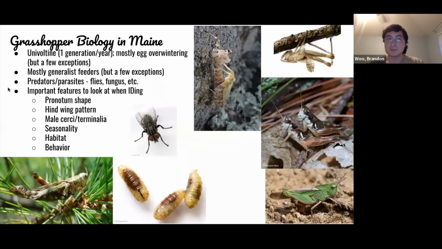Okay, so basic grasshopper biology in Maine, similar to a lot of the Northeast or temperate areas. All of our species are univoltine. They are all one generation a year, mostly egg overwintering, in that most of our species overwinter as eggs, hatch out as little baby nymphs in spring, April, May, go through maybe 5 to 6 nymphal instars, leaving these nice little shed skins along the way, shed exoskeletons, and then maturing sometime in mid to late summer, July to August.